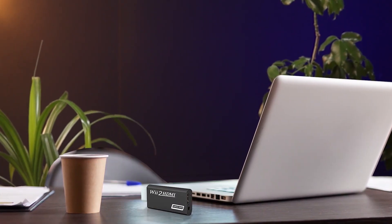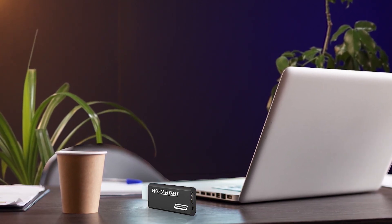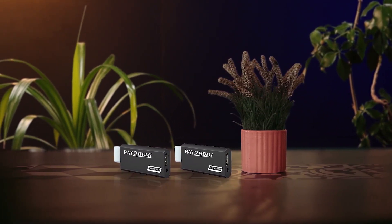Let's take a look at the Wii to HDMI adapter offered by CHS, which seems like a great option to pick especially if you are on a budget. This adapter from CHS is in third position since it comes at a highly affordable price. Despite having a lower price tag, the build quality is decent and it offers excellent audio and video output. The adapter has a 3.5mm jack and works flawlessly with TVs and monitors having up to 1080p screen resolutions.